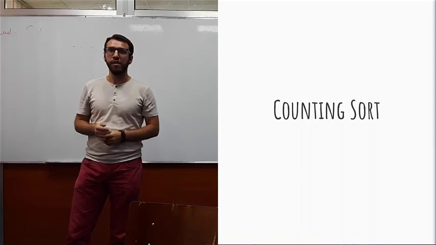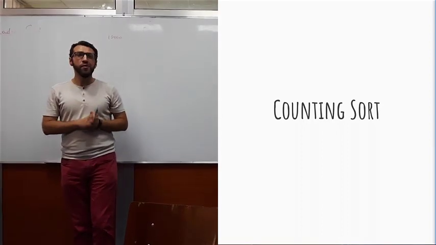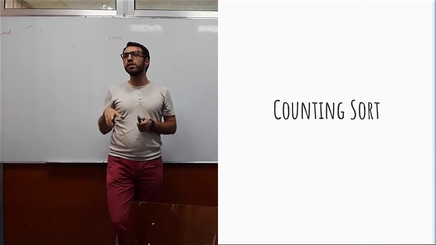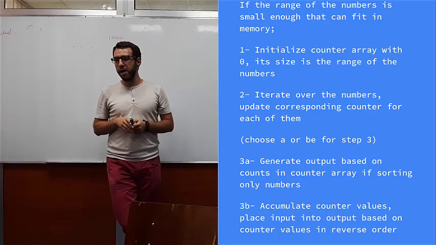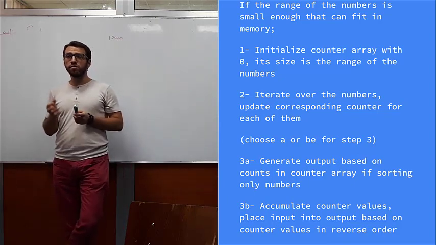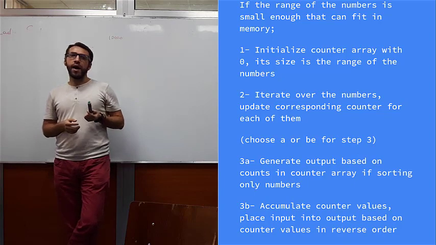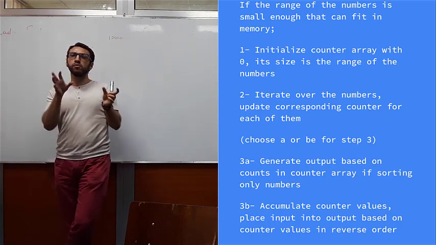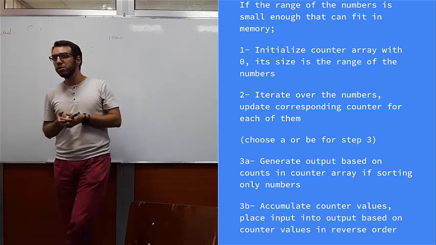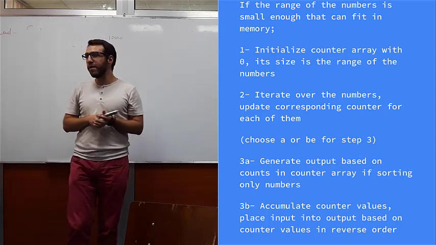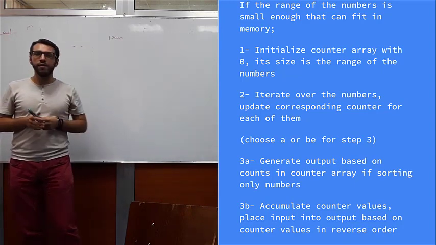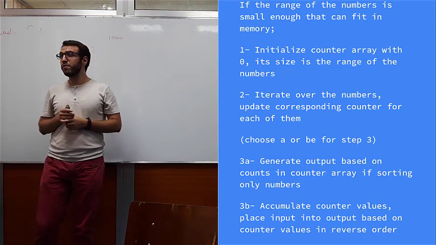Ready? Okay. All right. So today we are going to start with a clarification for counting sort. The counting sort algorithm that we covered yesterday was not stable, because we were just keeping track of appearance of elements in the input array, and then just by looking at the counts we were producing the output array. So the version we covered was a simplified version and it was only working with numbers. However, this doesn't mean that there is no way that we can implement counting sort in a stable fashion.